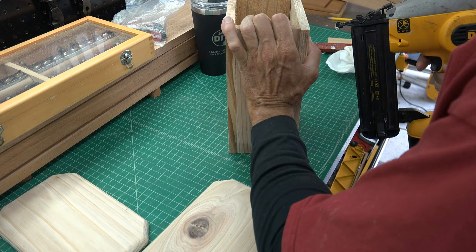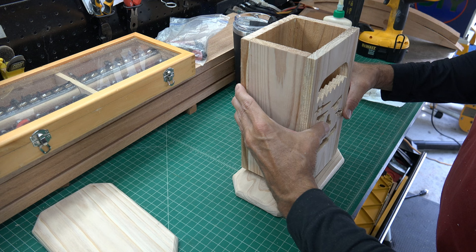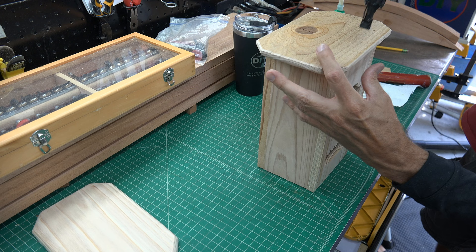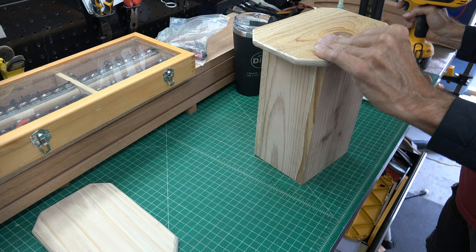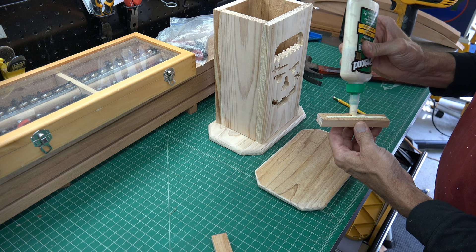This was the first box I put together — we all say you learn from your mistakes, right? When I realized what my mistake was, I was thrilled it happened with Frankenstein, and I'll tell you why in a second. Remember, do not attach the bottom of your box until you have put the small slide pieces on the top part of your box. Start with the top of your box.